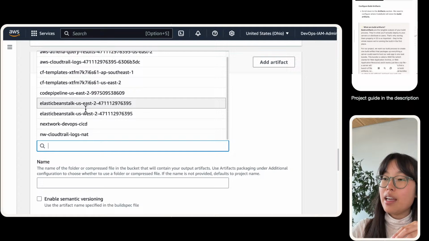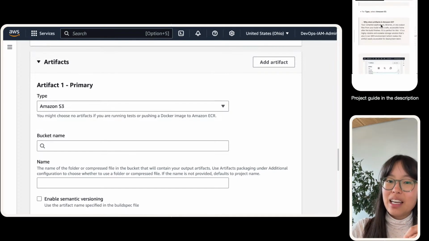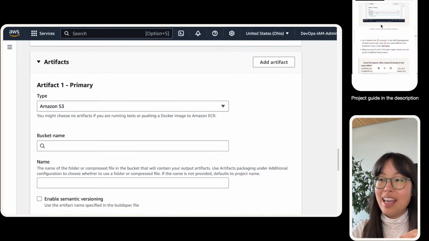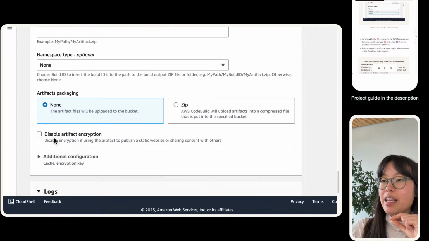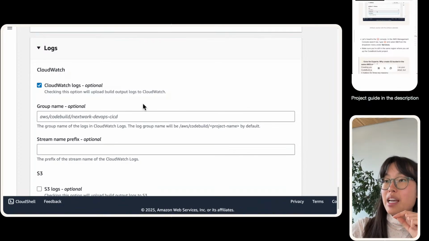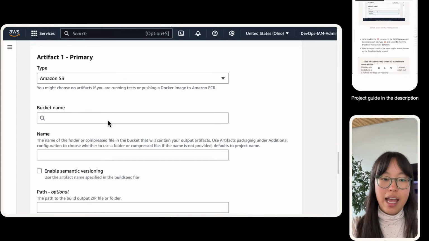Then you're going to say, okay, which bucket? CodeBuild is going to ask you which bucket you're going to be using. Unfortunately, we haven't actually set up that bucket yet. So we're going to need to go to S3, quickly create a bucket, and then assign it here. One thing on our to-do list is to create that bucket and put that here. And then afterwards, we're almost done. We just have logs to set up, and logs are about monitoring the progress of your builds, making sure that you can track what happens. But for now, let's clear off that task about bucket name, and let's set up the bucket.